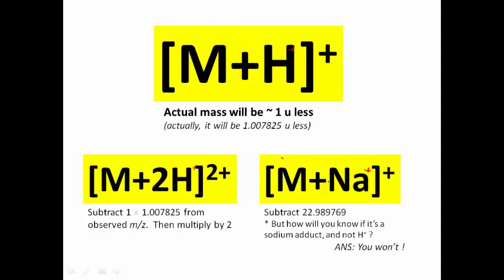The bigger question is: how do you know what the attachment is? You won't be seeing in our mass spectrum an ion that says 'this is a sodium attachment.' It'll just show you this compound, and then the attachment is going to be M plus X. So how do you know what to subtract? The real answer is you don't. The real mass of our molecule will depend on what happened to stick to it.